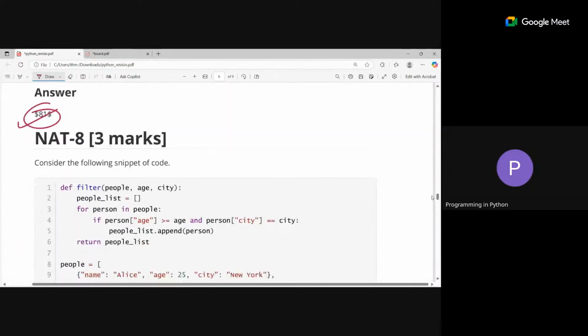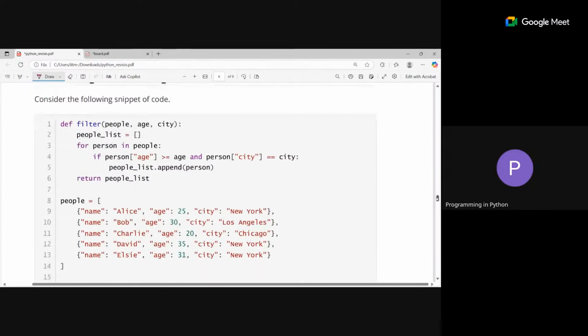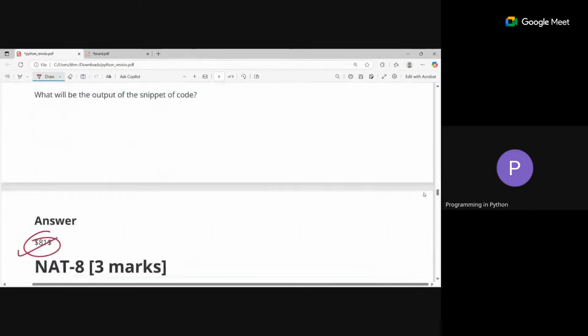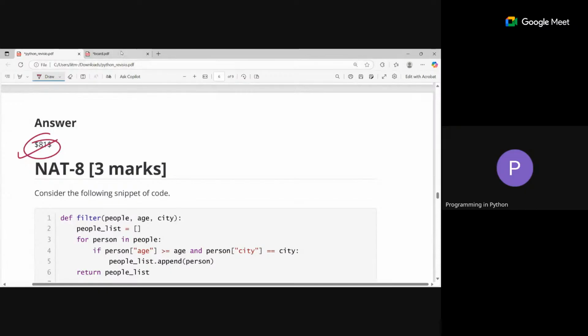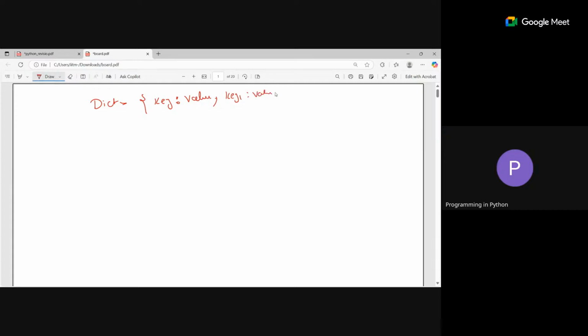Okay, great. So let's discuss this question. Now here we are dealing with a dictionary. Up till now, all the questions we have solved are based on lists. Now quickly we'll discuss a dictionary. We use curly brackets, and a dictionary is basically a key value pair. Key, then a colon, then the corresponding value. Again the next key, a colon, the corresponding value. So a dictionary is simply a key value pair.